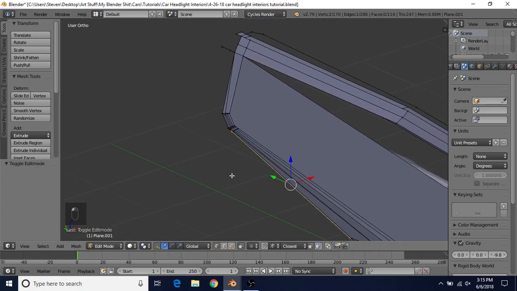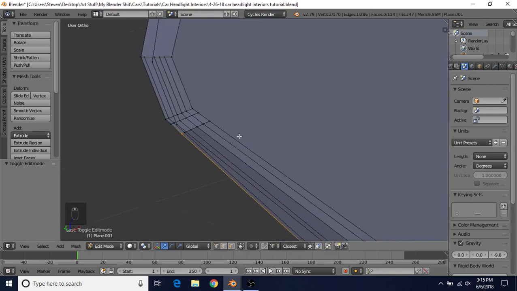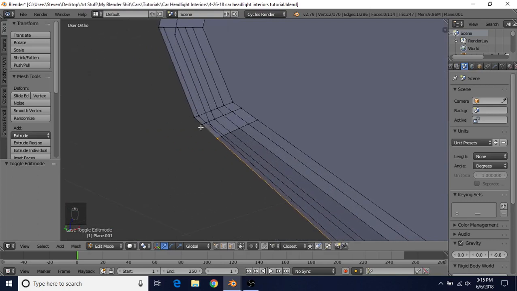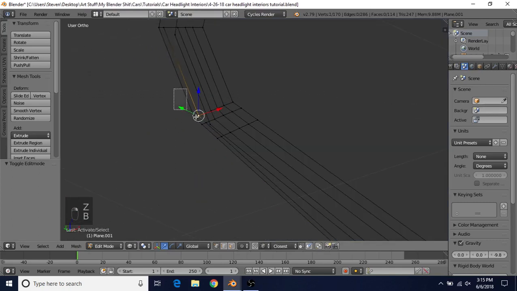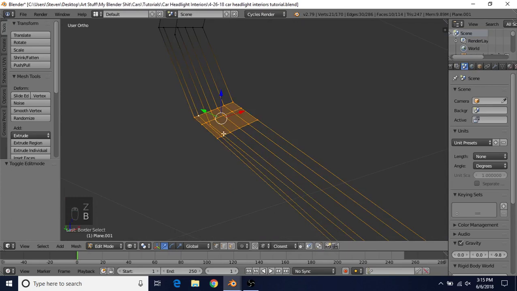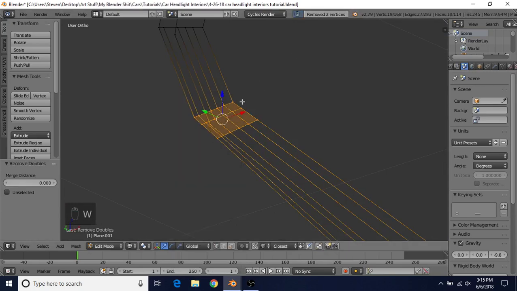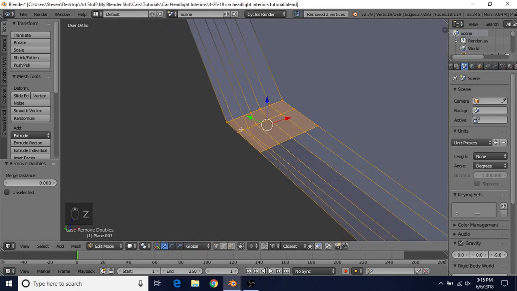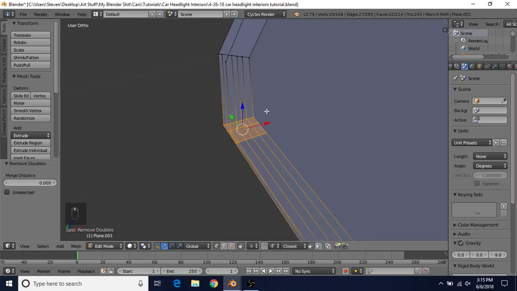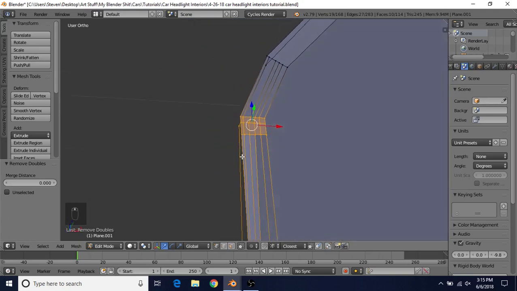We're going to switch to Vertex Select, and we're actually just going to make sure we don't have any duplicate vertices here. So we're just going to select the vertex, B to Box Select, and Wireframe. Do W and just remove doubles. For me, it just removed 2 vertices. It's probably why we had a problem making a quad over here. So just make sure you do that so you don't have any duplicate vertices.